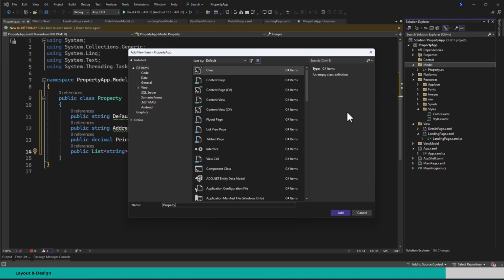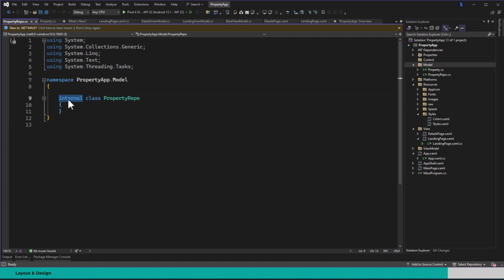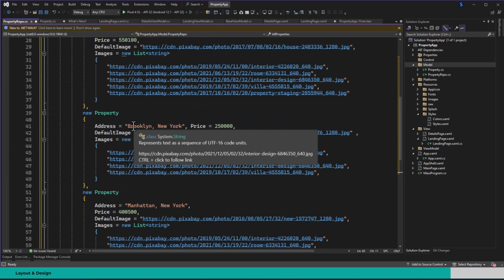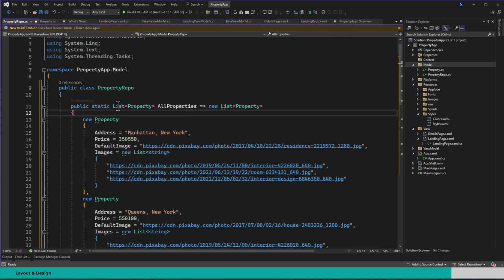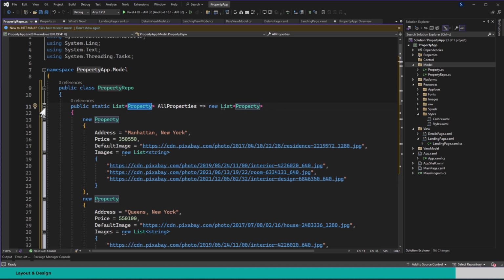In this property repository, what we need to do is to have a list of properties that I want to show. So what we have here is just a single static property and the list of property, our model property, and what that would do is to return a list of property for us.